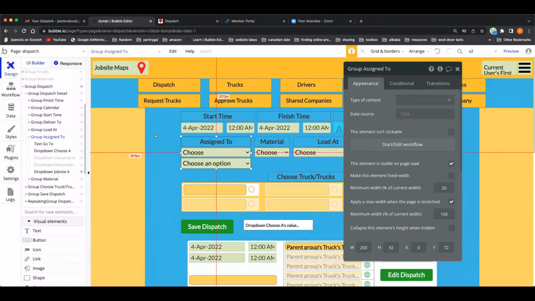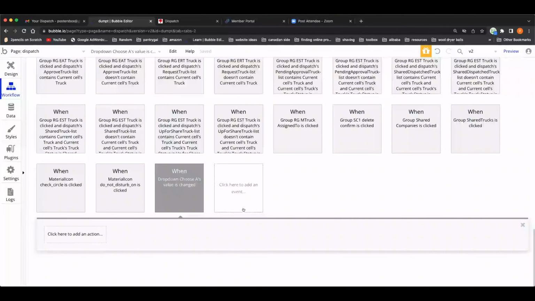So that second drop down, is there just one other drop down, or are there two other drop downs? There are three. There's three drop downs. Okay. So what we want to do is when you change the input where it says choose, then you want to clear the other three inputs below it.